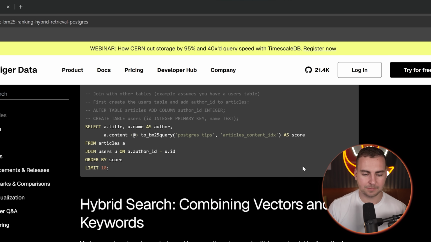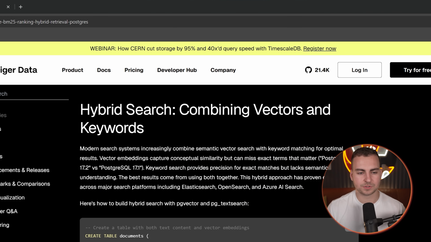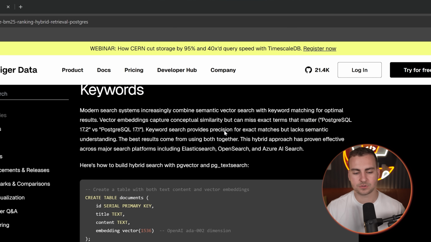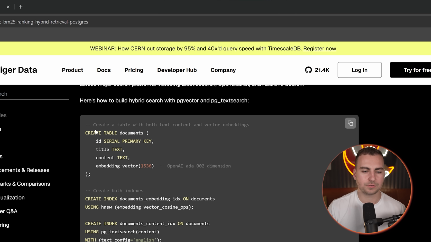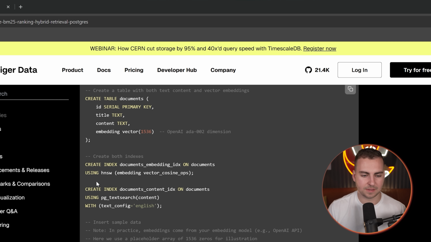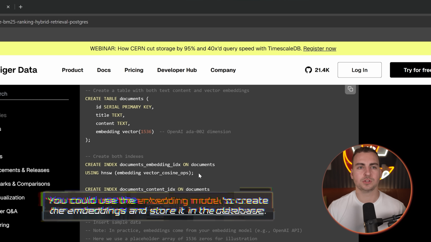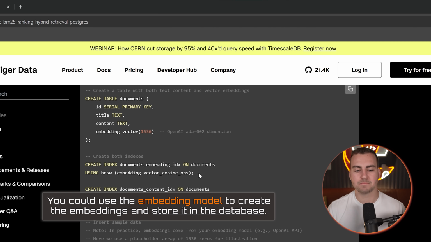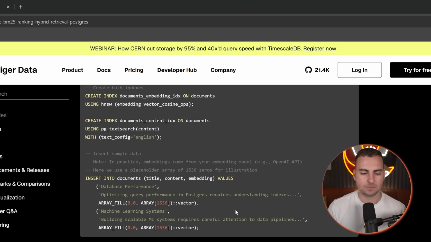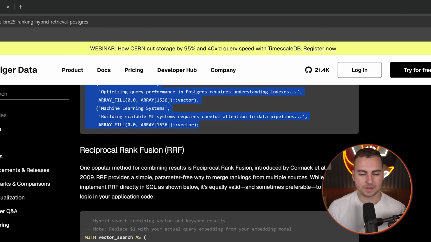Now, if we keep going through here, there's a bunch of other stuff that you can do. For example, you can combine this with vector search as well. I'm not going to go through the whole demo because the video is already a little bit long. I'll leave this in case you want to mess around with it on your own. In this case, they create the index, which is a vector embeddings index. If you have an LLM, you could use the embedding model to create the embeddings and store them in the database, which they're doing right here in the demo.